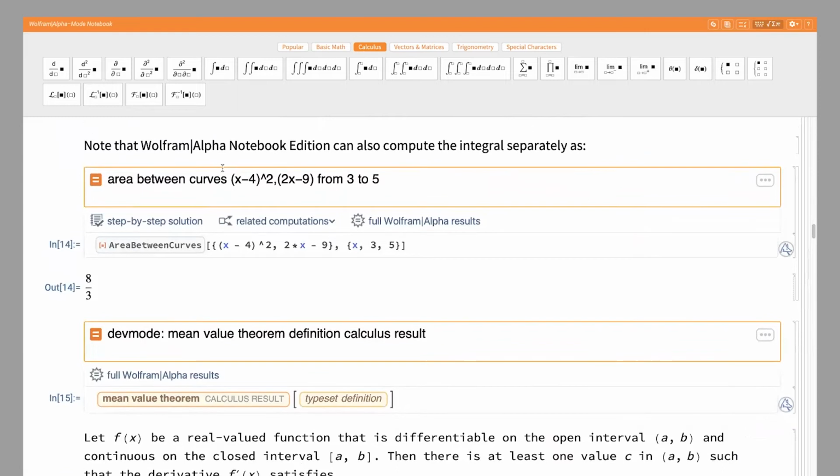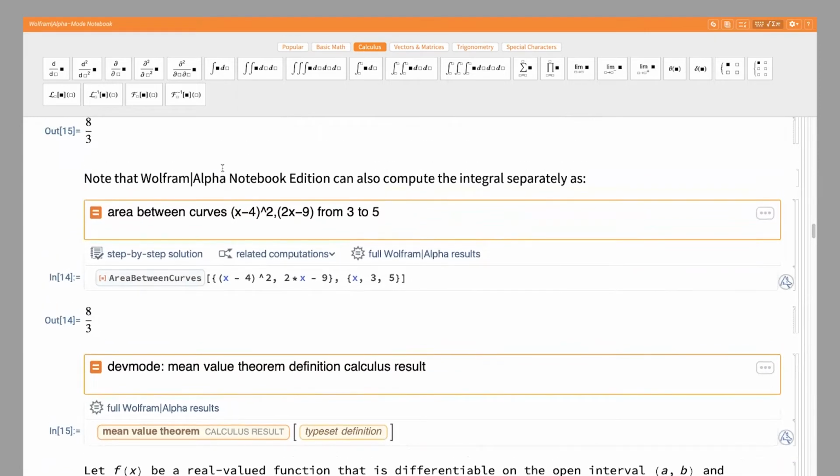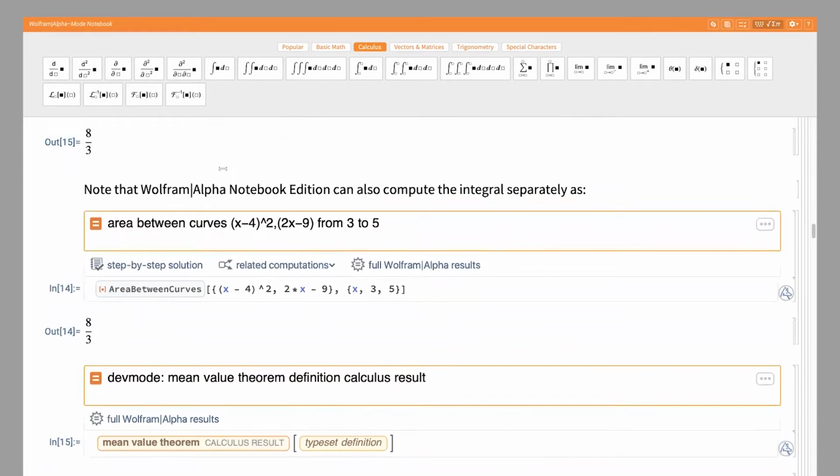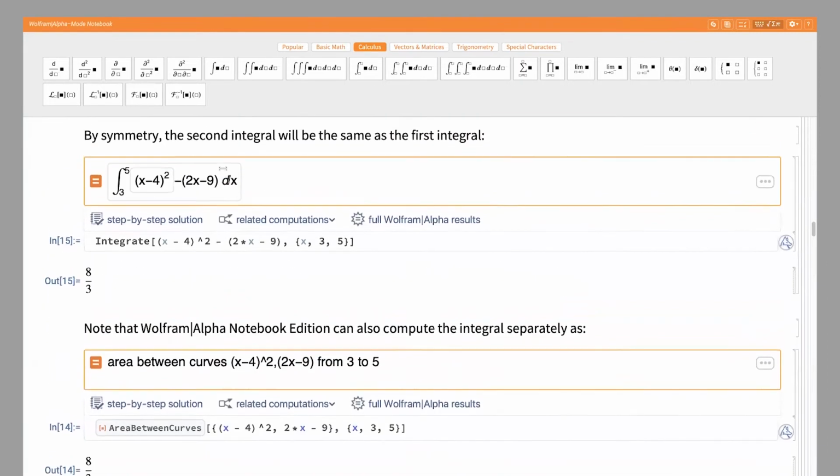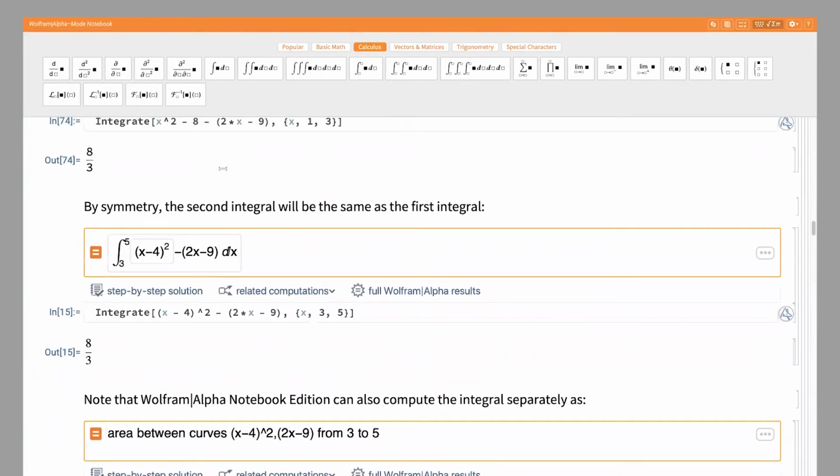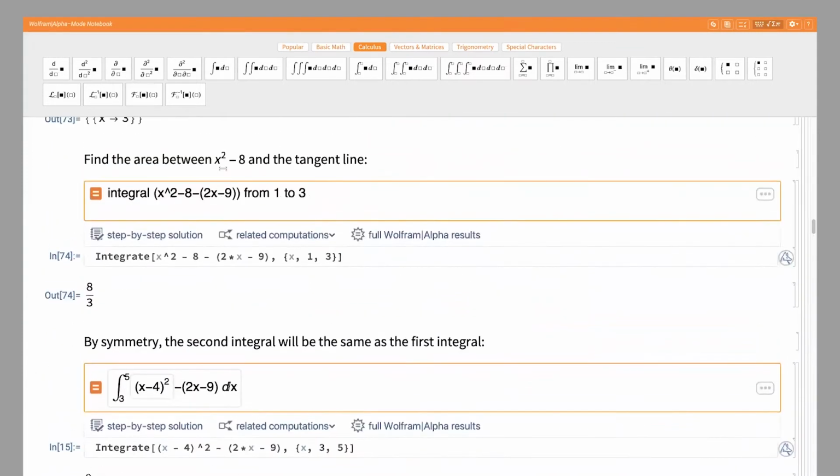As I'm scrolling through this notebook, I want to point out we make use of a lot of the calculus definitions here. There are a lot of activities you could incorporate into your classroom where you can compute things by hand, right? You can compute that integral by hand, but if our goal is to compute the area between two curves, we're also going to provide our method of just specifying the area between those two curves and the given endpoints. So let me go ahead and start talking about linear algebra here.